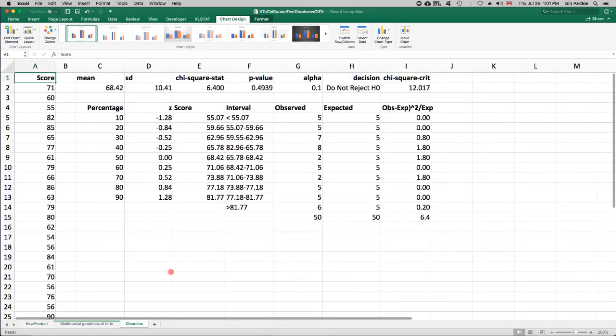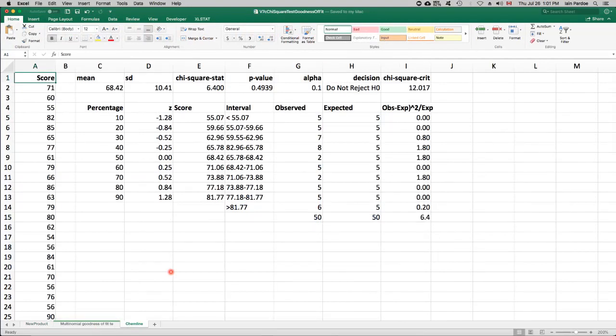So let's move to the second example now. So this is an example of, we have some data here on some test scores, and we want to see if those fit a normal distribution. So what we do is we imagine a normal curve, and in this case, we've got a sample size of 50, and for the chi-square distribution test to work, we need at least 5 observations, 5 expected observations in each cell. So if we divided 50 into 10 intervals, we would have 5 in each cell.